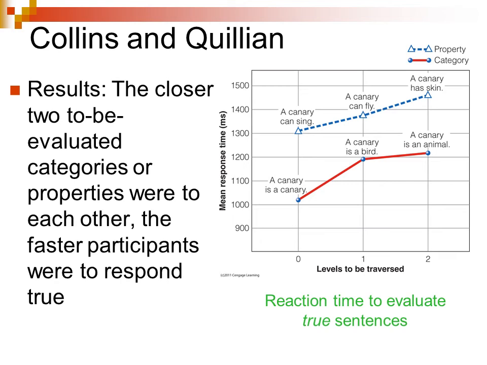And it was true when the sentence contained a category and a property. So participants were faster to say yes to the sentence a canary can sing versus the sentence a canary can fly. Remember, can sing would be stored with the category of canary because this is a unique property of canaries, while the property can fly would be stored with the category birds because all birds can fly. Anyway, I know this can get confusing, so please post any questions you have on the discussion board.